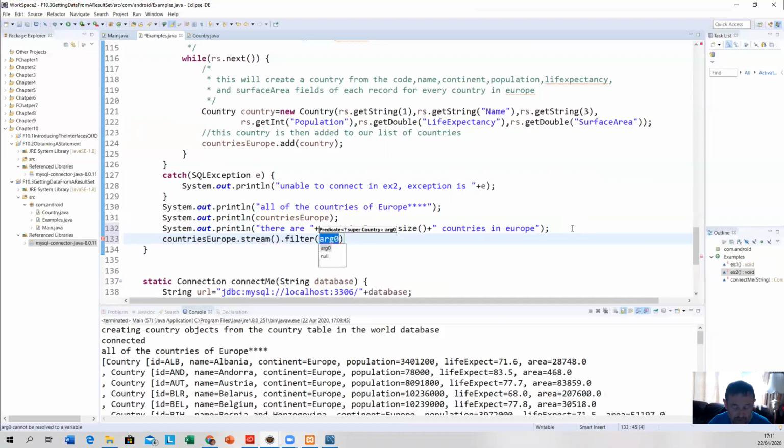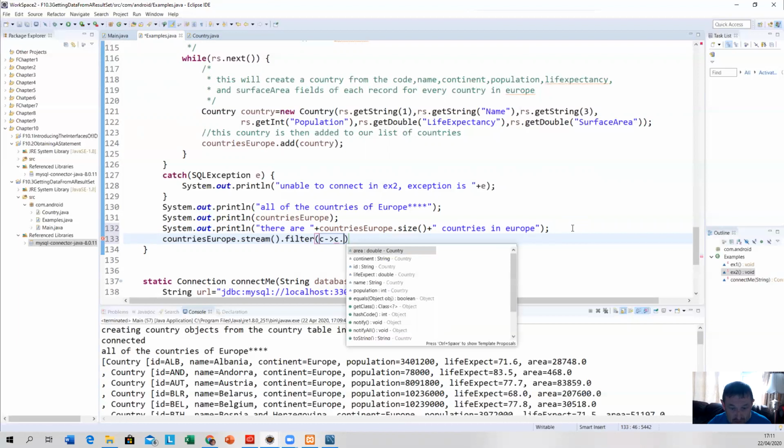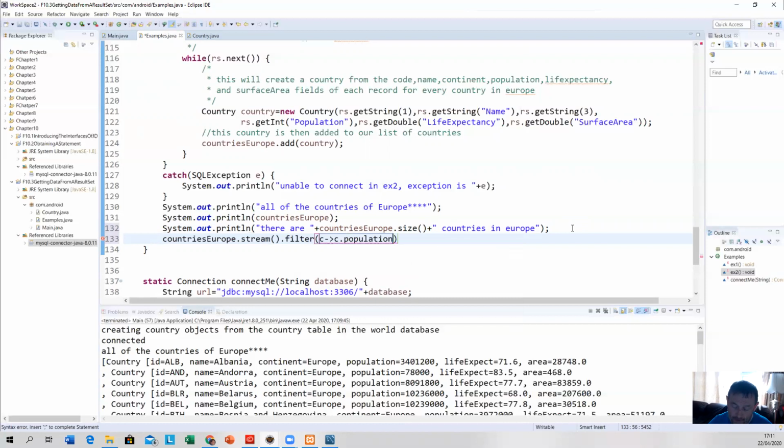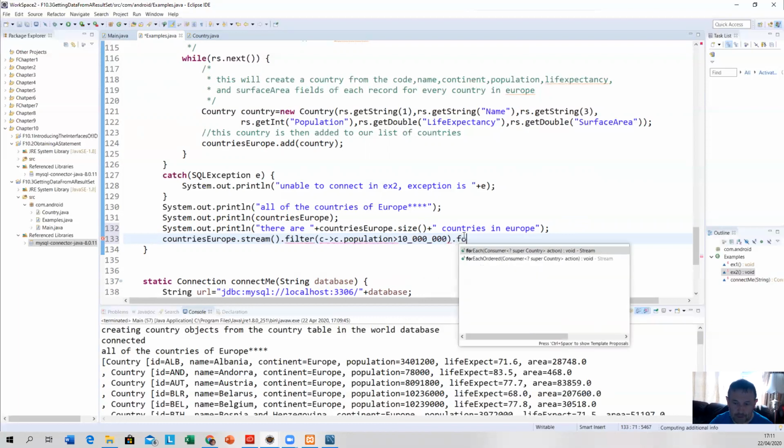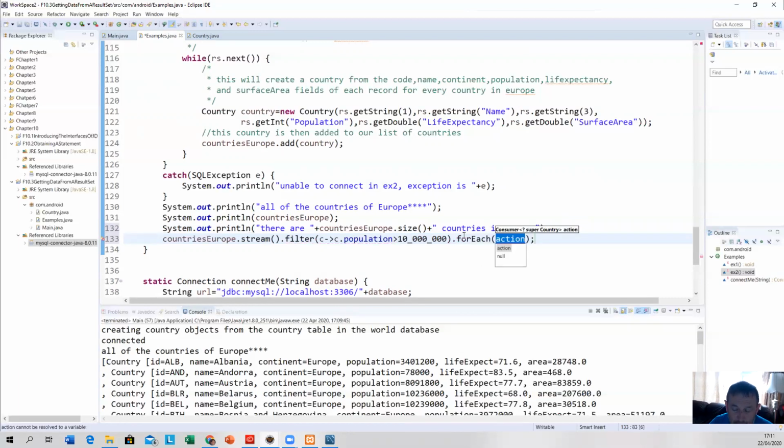It takes in a country, and then we go c dot population is greater than 10 million, 1 0 2 3 5 6. Then dot forEach, which takes in a consumer.